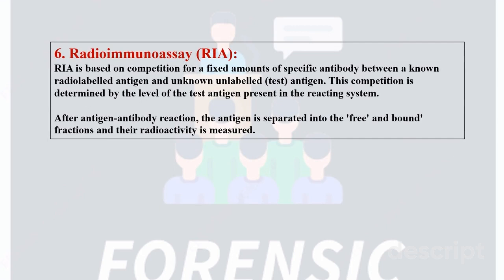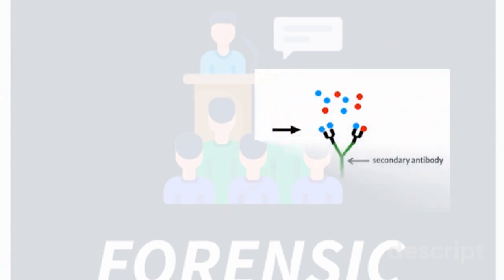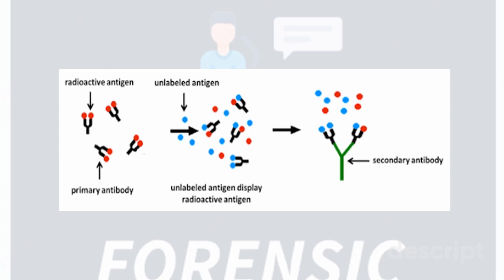Radioimmunoassay. It is one of the most sensitive techniques for the detection of antigen and antibody. In this, competitive binding of radio-labeled antigen and unlabeled antigen to a high affinity antibody occurs. After binding the labeled antigen to antibody, the test sample of unlabeled antigen of unknown concentration is added progressively in a large amount. Here, two kinds of antigen compete for available binding sites on the antibody. As the concentration of unlabeled antigen increases, more labeled antigen will be displaced from the binding sites. The radioactivity in the precipitate is measured from the unbound radio-labeled antigen.